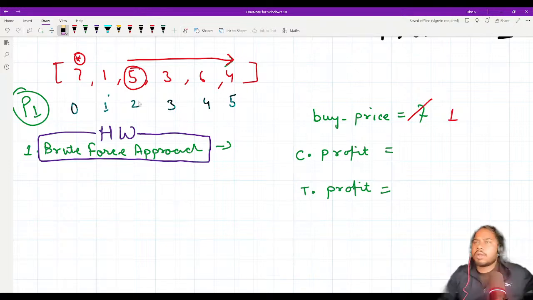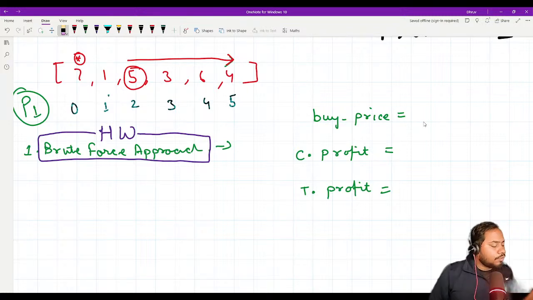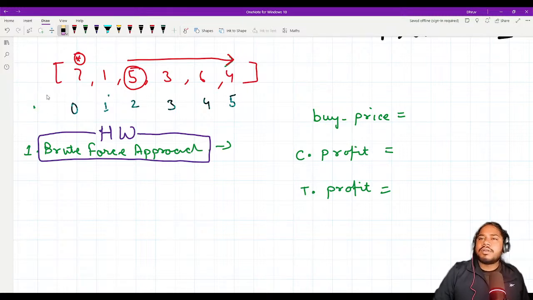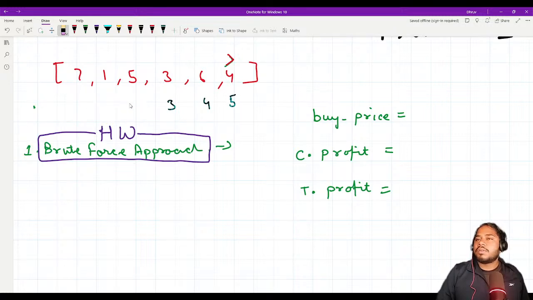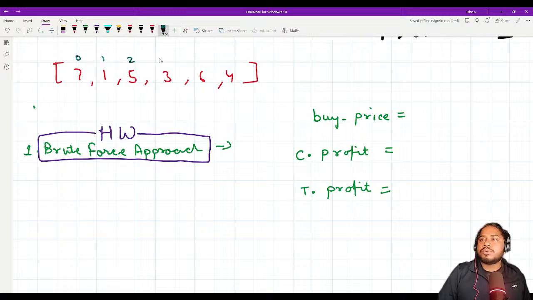So, guys, please be focused. Now, suppose what we have? Let's delete this as well. Let's make it a little closer, right? 0, 1, 2, 3, 4, 5.